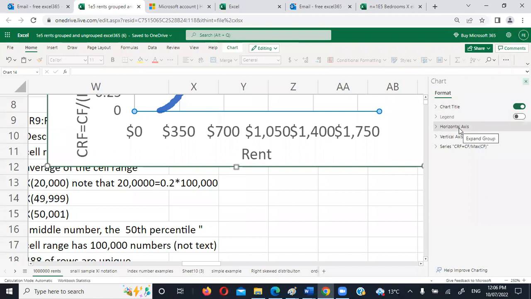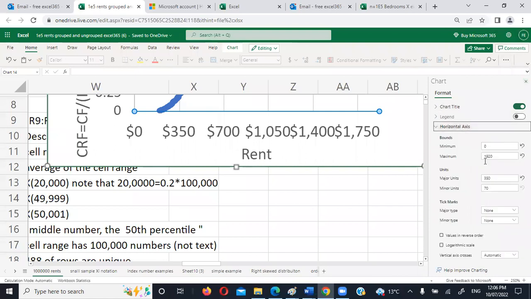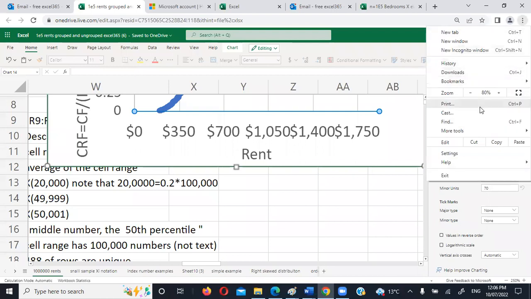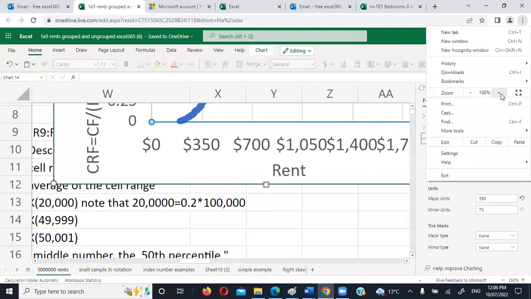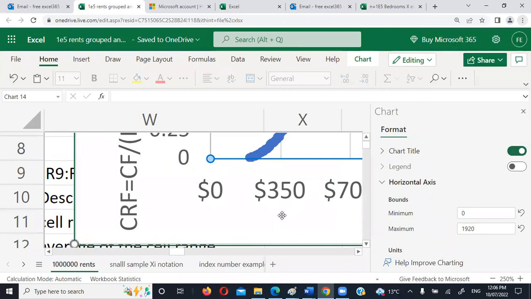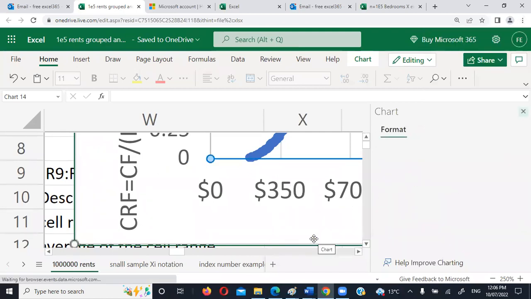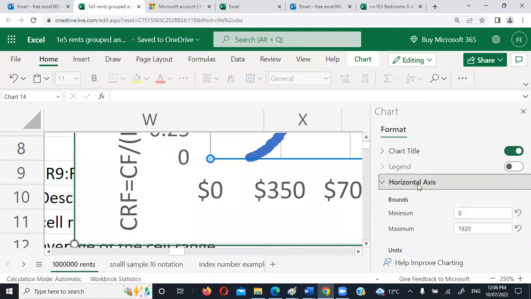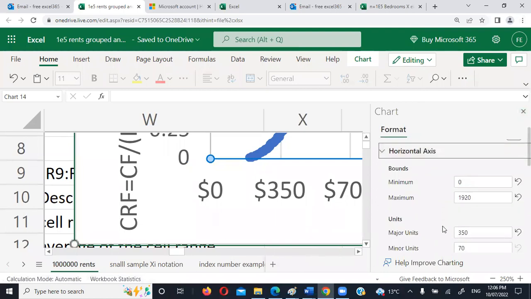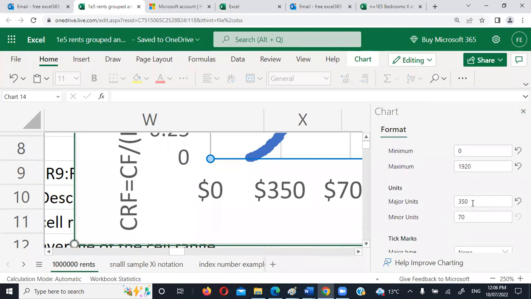So it's the horizontal axis, then 350. So I'll just try to do that again. I right click, format horizontal axis. I do have to scroll down to the major units, it's 350.